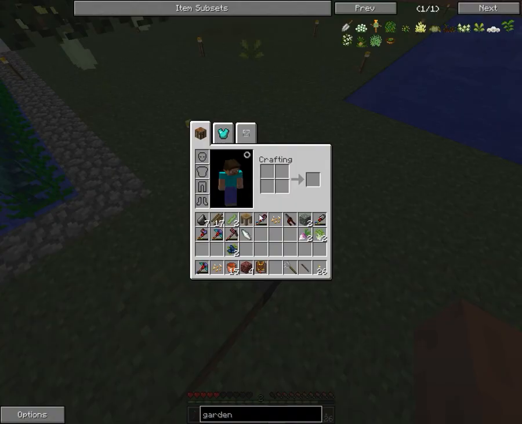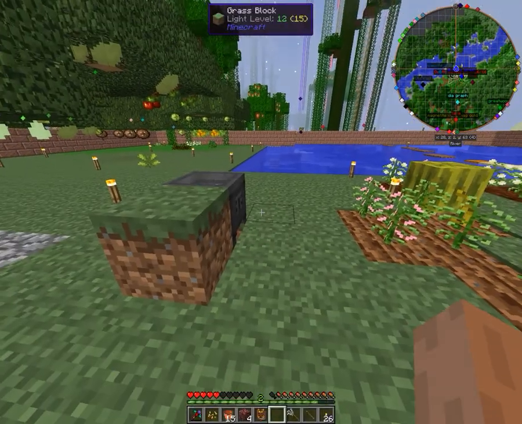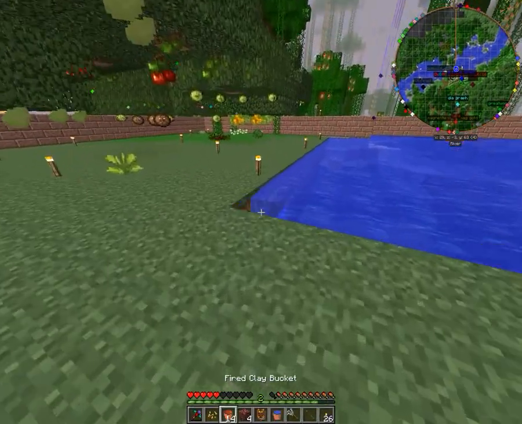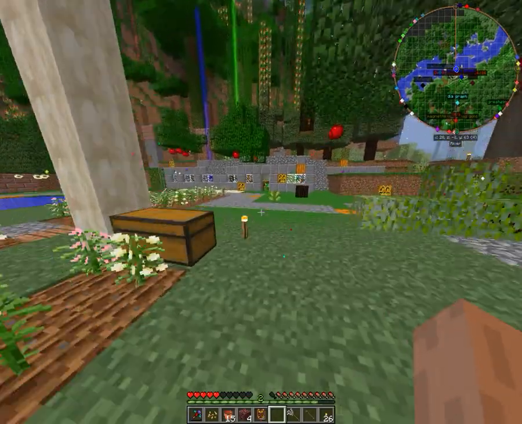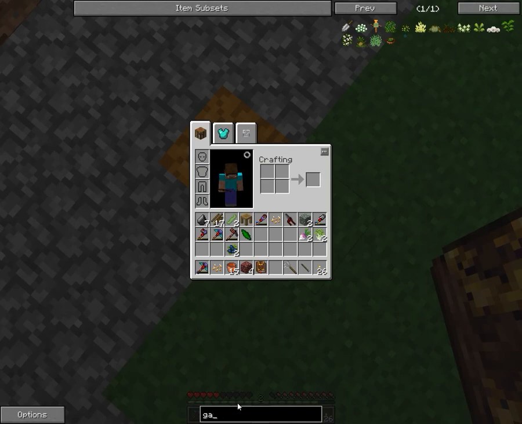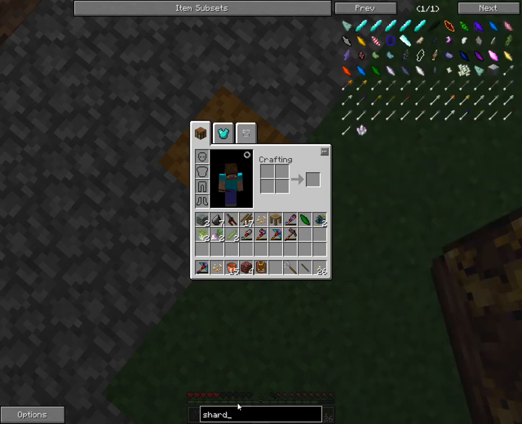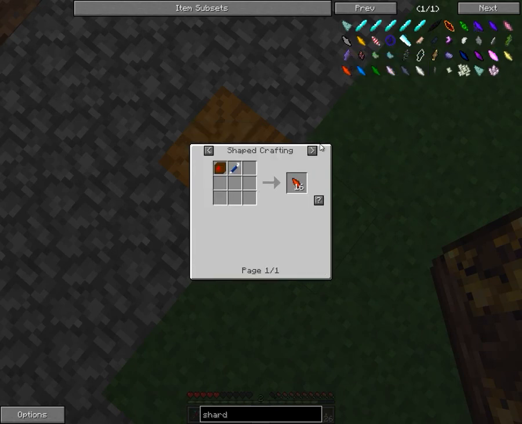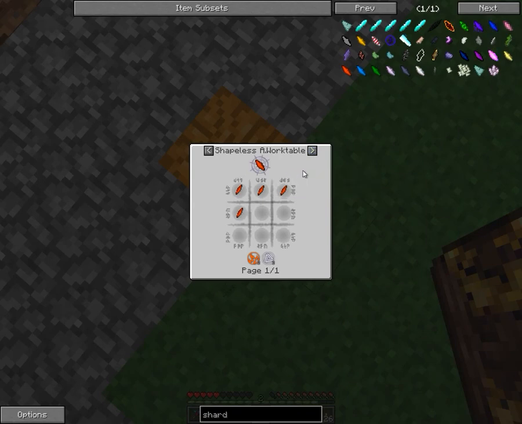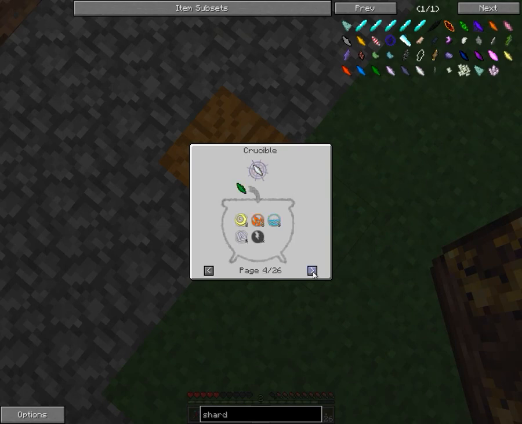One cotton and a balance shard. No, god damn it, that's bad. Why didn't I think about it? How do I nullify Terra? Okay, I hope that NEI supports this. Yes, it does. So how do I see all Crucible recipes? Recipes. Wow, that's already a lot of recipes.